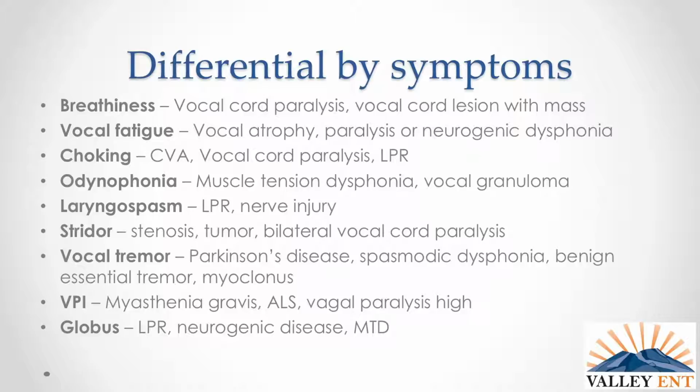The vocal cords, as we get older, thin. Just like our skin starts to droop a little bit and our orbital rims start to show, so does our voice box go through those changes. And then neurogenic. We'll go through that again a little bit when we get to the neurologic section. Choking, so think about CVA, especially in your older patient, some kind of stroke, vocal cord paralysis, things are going to slip through.